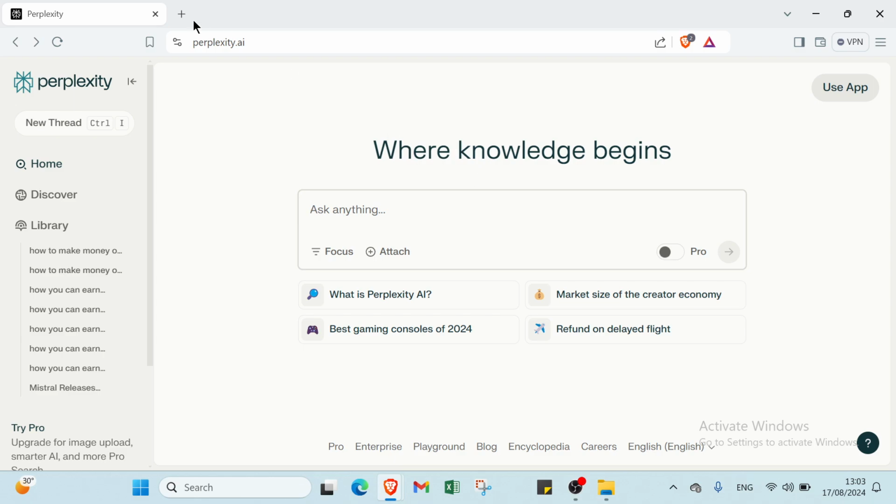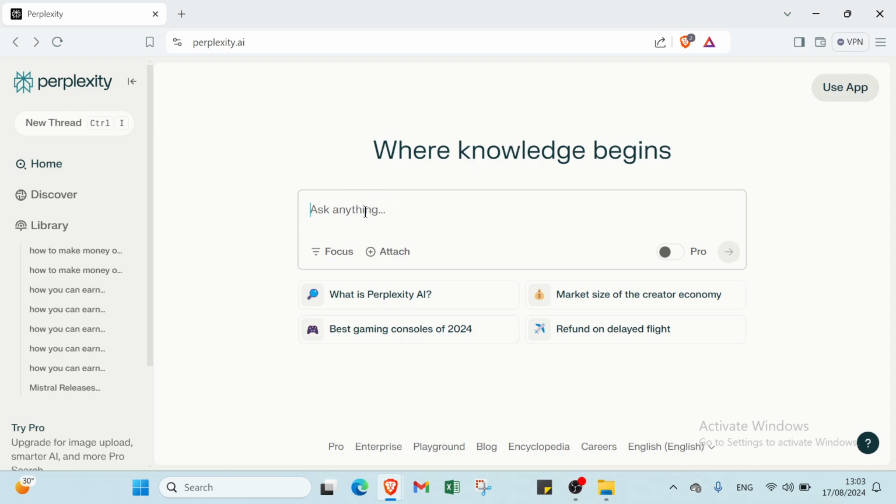First of all, open your browser and dive into Perplexity AI. So this is the homepage. As you can see, we have various things and information about Perplexity and how it works. Right now, let's find out what Perplexity is first. Perplexity is a tool designed to provide users with answers and information by leveraging AI and data from the web. It functions similarly to a search engine but incorporates advanced AI capabilities to offer more refined and contextually relevant responses.